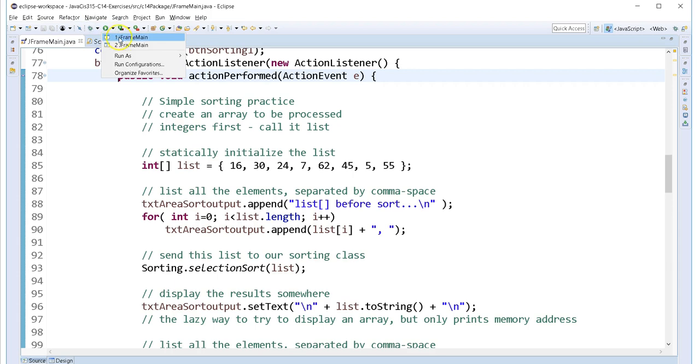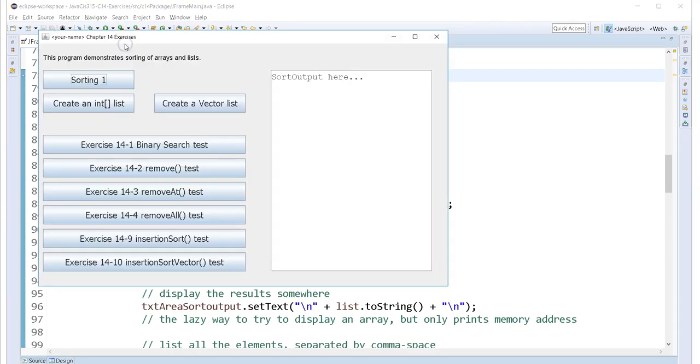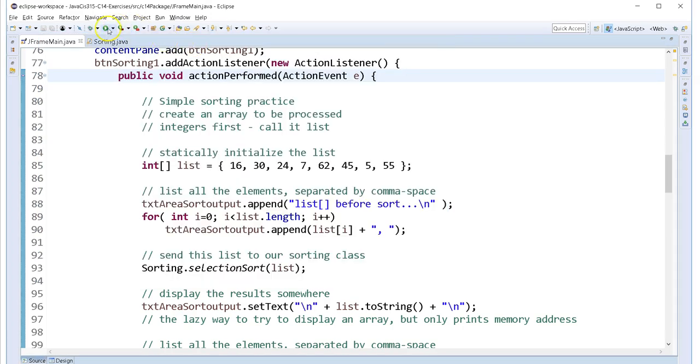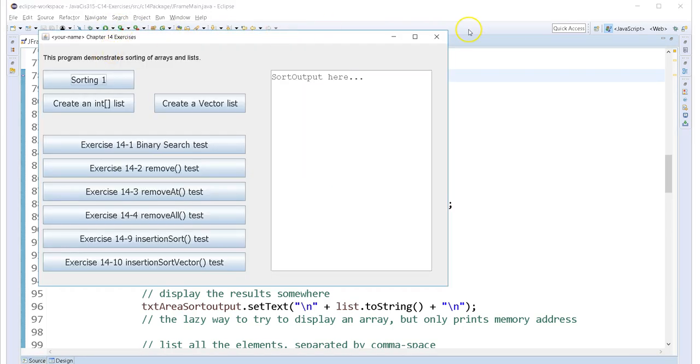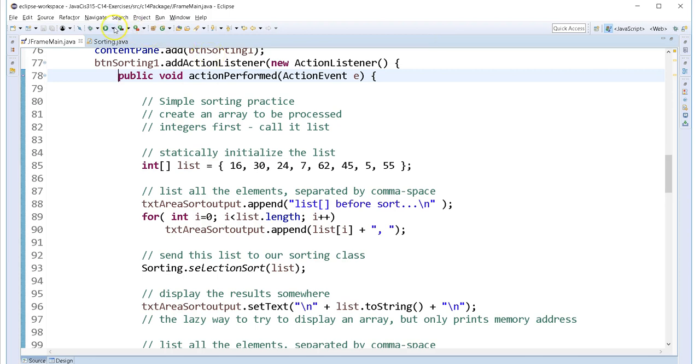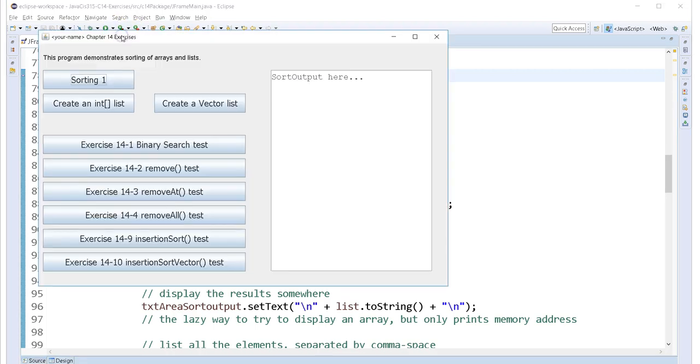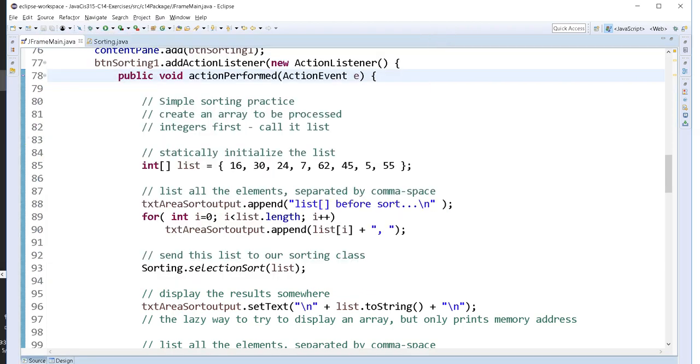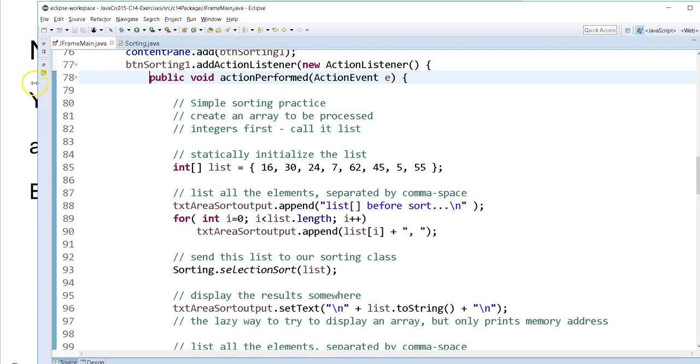I've got multiple run configurations here. Let's try 2. Is that the one? No. Let's try the run. Run 1. I got 2 J-frame mains in there, and they're not doing what I want them to do.